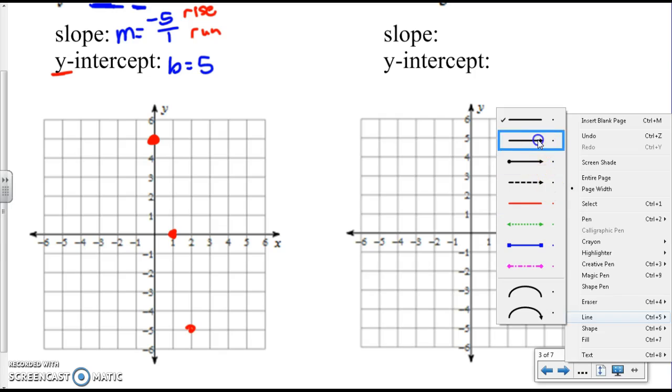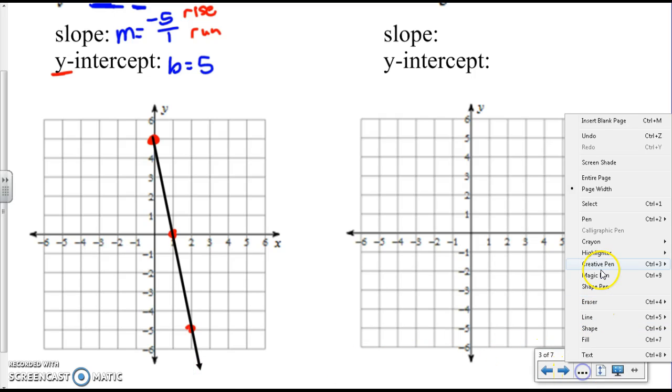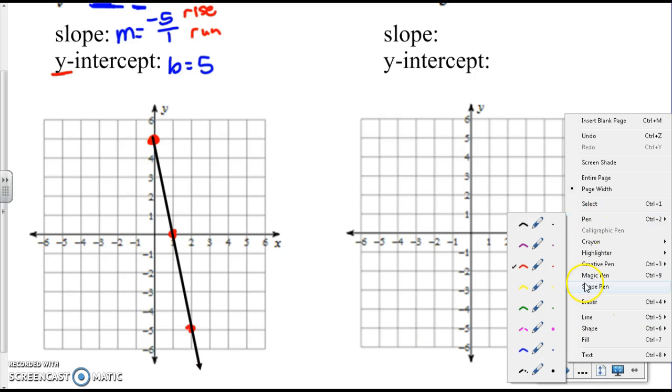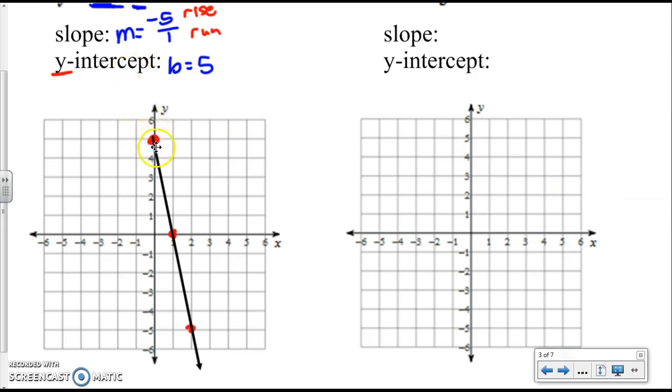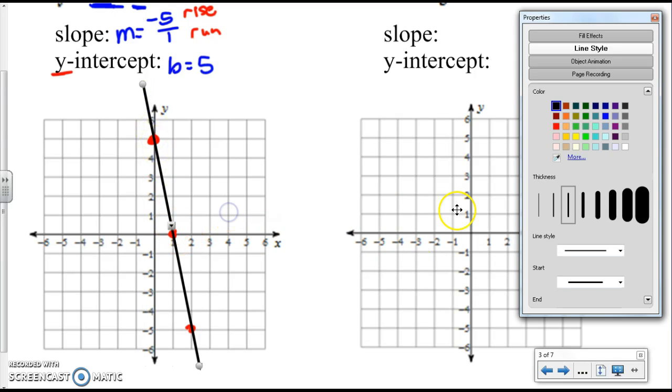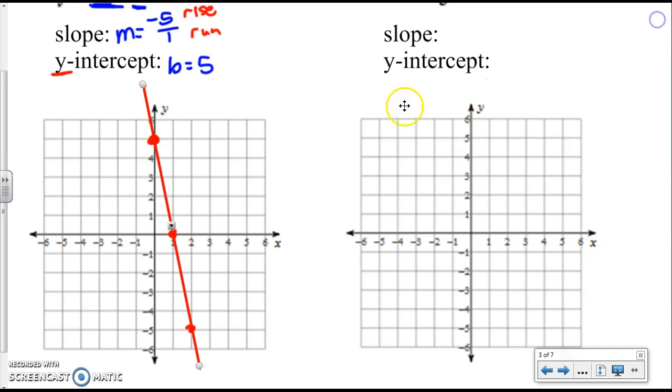Let's see if we can get a good one. Use a ruler or an ID to get a nice straight line. It's really important in some of the stuff that we do to make sure our lines are accurate. So get a nice straight line drawn in there, and then go ahead and draw arrows at both ends. So I've got to get my arrows in there. I'm going to change my color to match, and we should be good. So there's my first line. That's all you have to do.